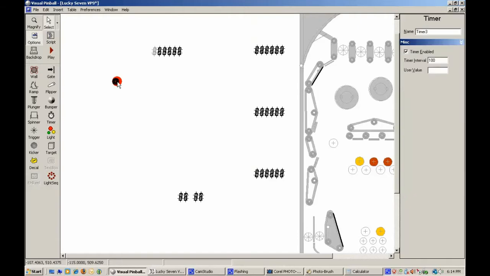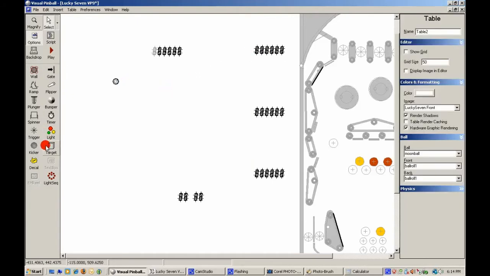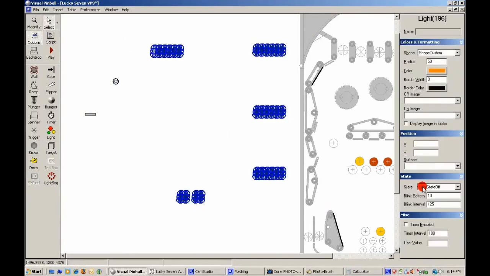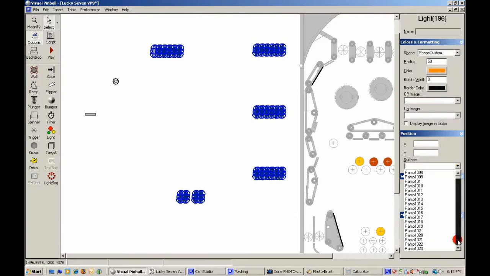Gonna rename that to display timer there. Timer is gonna be 40. Drop my wall back. That'll be wall 4. So if I set all these lights to surface of wall 4, then they'll show up on top there.